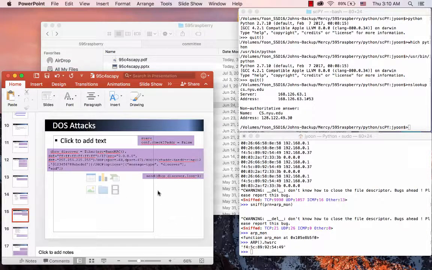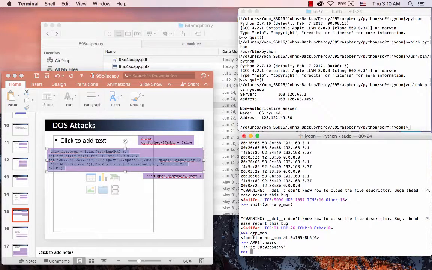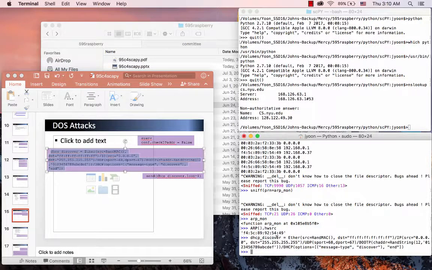DOS attack, denial of service. You can do that. For example, I want to do this. What happens here? Defined DHCP underscore discover.